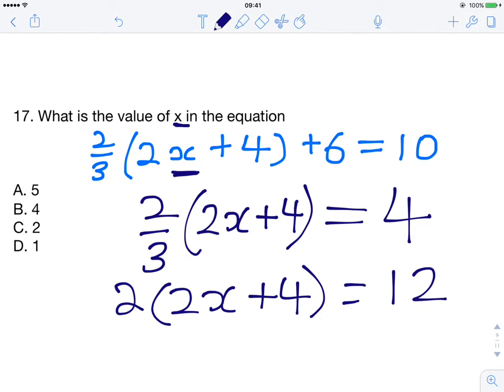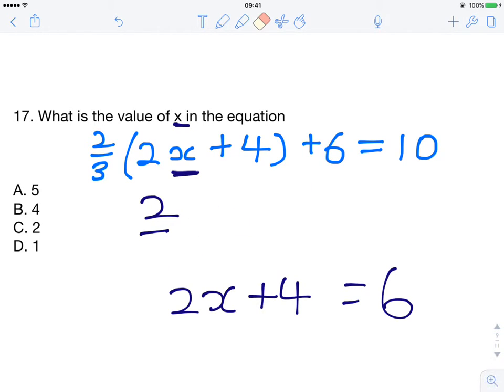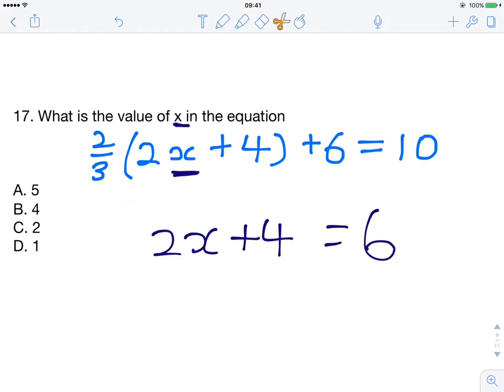And then let's get rid of this 2 here. So to get rid of the 2, we will divide by 2. So we get 12 divided by 2, which is equal to 6. And then we can ignore these brackets that we were using before on this side. Let me move this up here so you can see it a bit better.